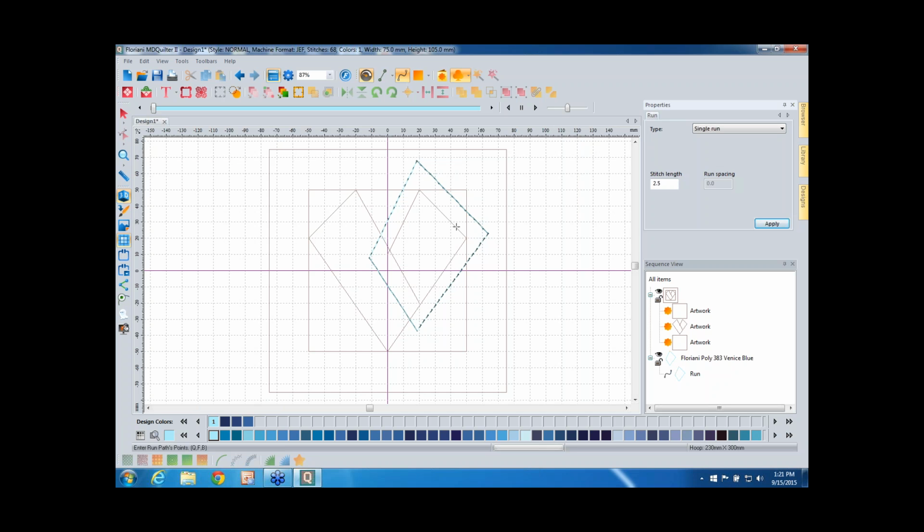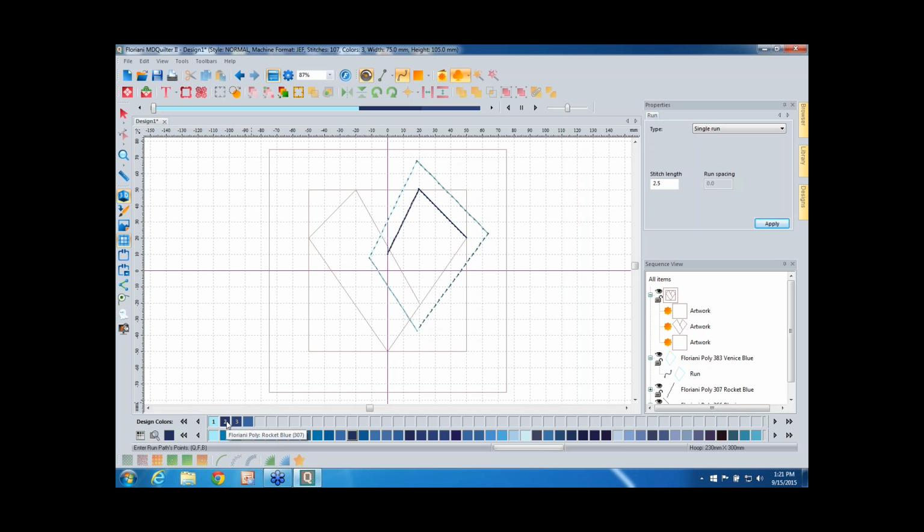So we're going to go ahead and draw in our first run stitch, and it's going to be right along this line right here. I'm going to left click and left click right along it, and right click to tell it that I'm done. We're going to put in our second one now, and it's going to go right here. We're going to switch colors. So the first thing I'm going to do is check my second dark blue color, and then click here and click down here and right click to tell it I'm done.